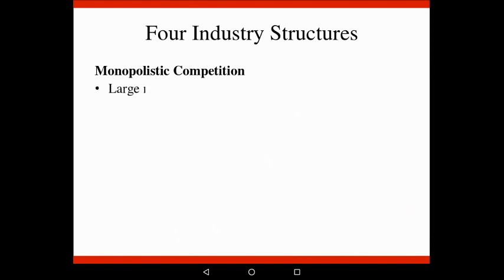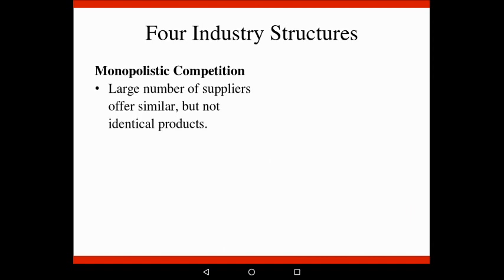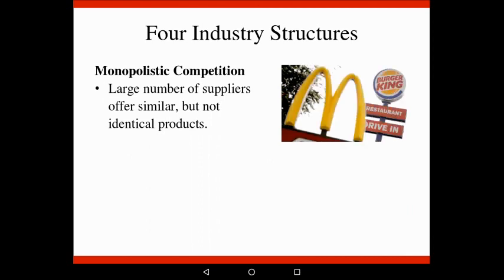Okay, then we have monopolistic competition. This is where you have a large number of suppliers, but not the same as with pure competition. And they offer a similar but not identical product. Similar but not identical. And a good example is takeaways. Okay, like burger joints. Burger King, McDonald's, it's all very similar. It's a burger with fries and cool drink, but it's not exactly the same. Okay, and you can get burgers and fries and cool drink at many places. Spur, Nando's, Steers, you name it, you can get it.